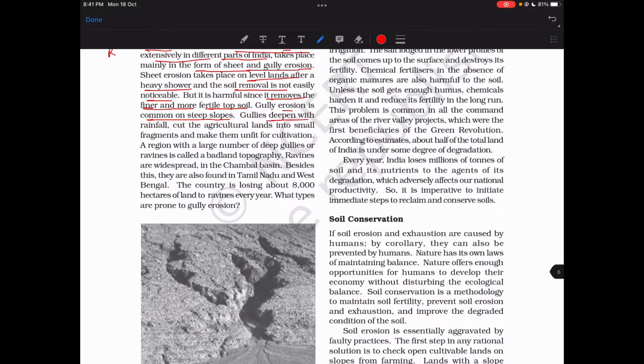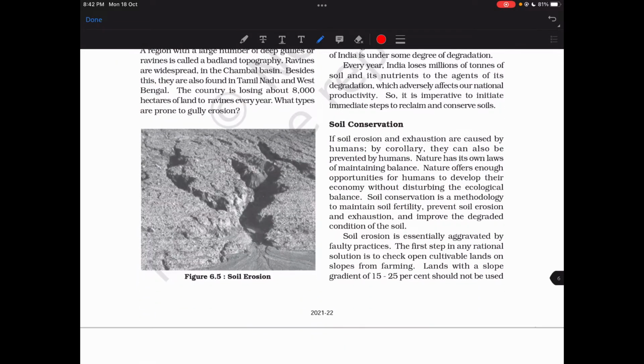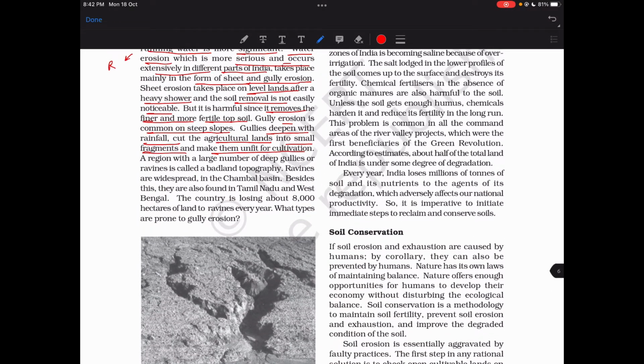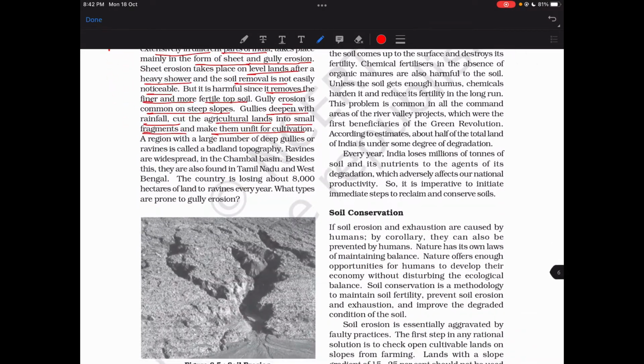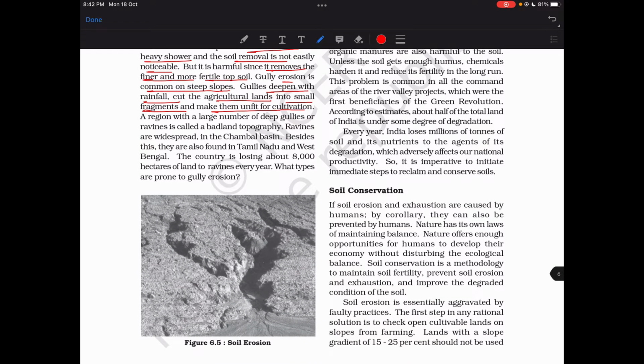Gullies deepen with rainfall, cut the agricultural land into small fragments and make them unfit for cultivation. Okay, there is no picture on gully erosion, maybe I can check that. A region with a large number of deep gullies or ravines is called a badland topography.